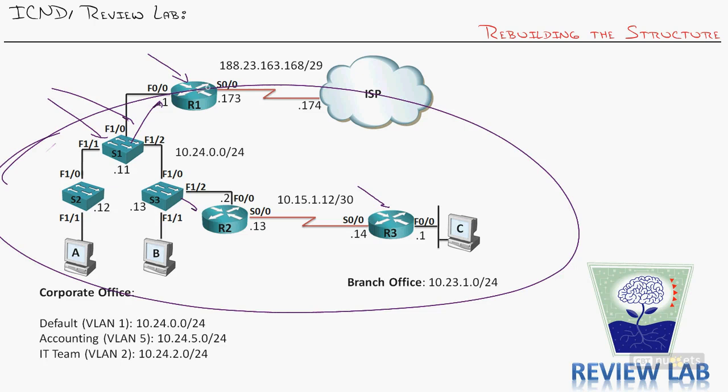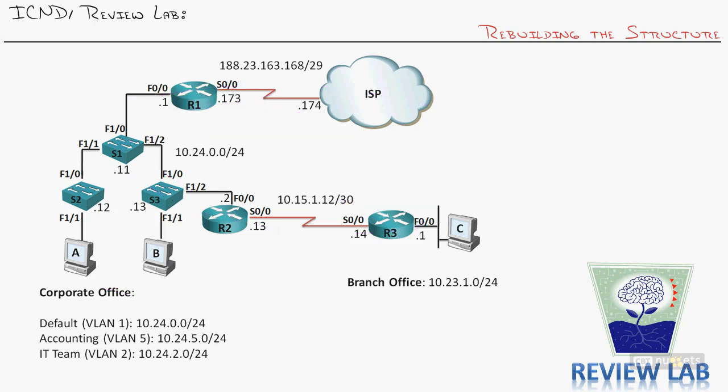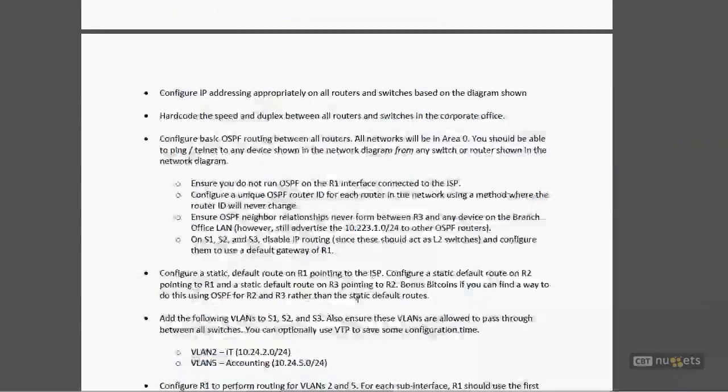We configured a default route on router 1. Well, I didn't redistribute, so I won't say redistribute, although you can. We used default-information originate to propagate that default route to router 2 and router 3, so they can actually get out, although we don't have NAT configured as of yet, so the ISP does not know about them. And that brings us to where we are in the lab, which is VLANs.